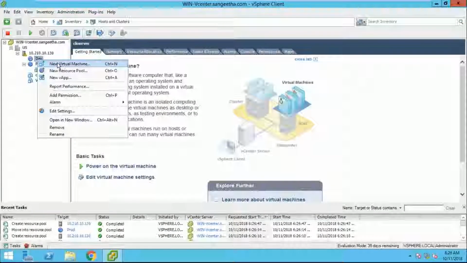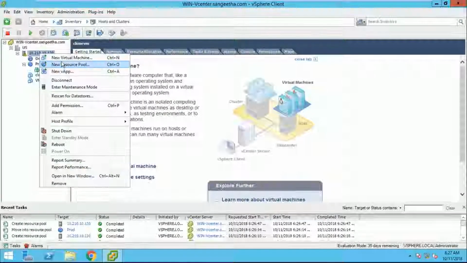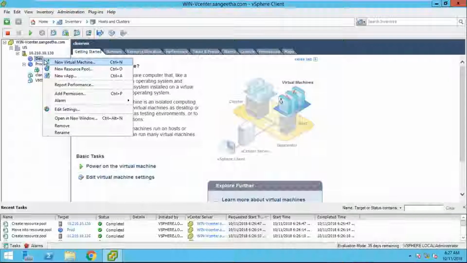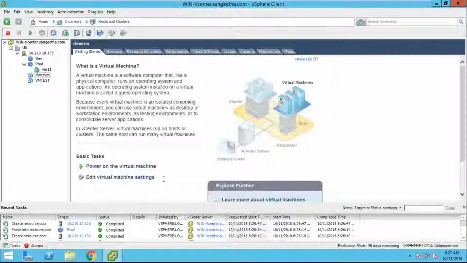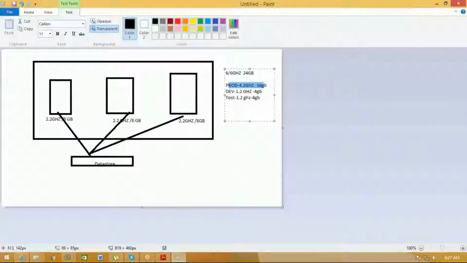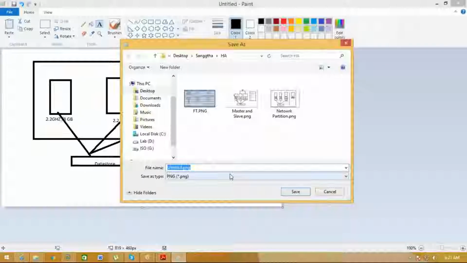You can also create a new VM here, in the particular resource pool. Previously, with the combination of three hosts, the resource was shared among all the things, correct? Now the resource pool will take care of that. You got it? Any doubts?